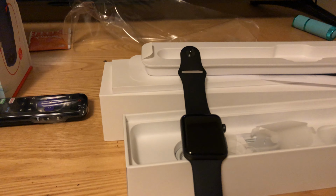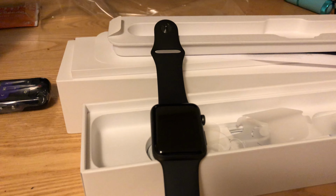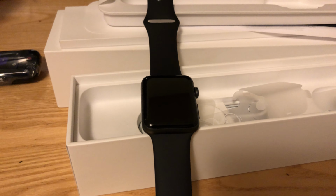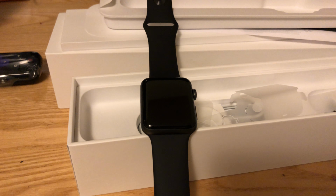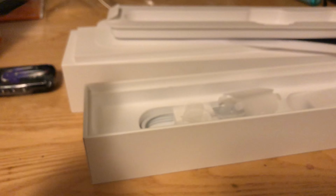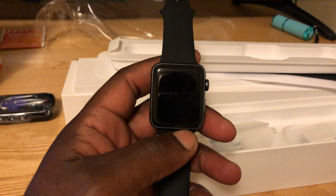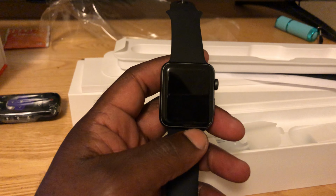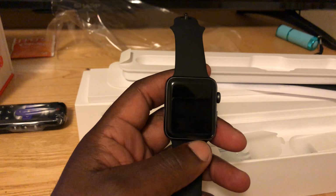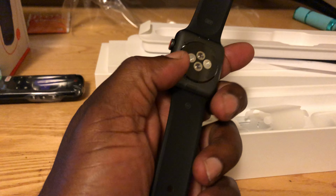So just for a little bit of detail about this watch, the Series 3 watch, as of today it's been out for about 440 days so far. It was released in September of 2017. The major things about the Series 3 is that it had the option to have LTE. Some versions were built with an electronic SIM card, so you don't physically have to put any SIM card on there.